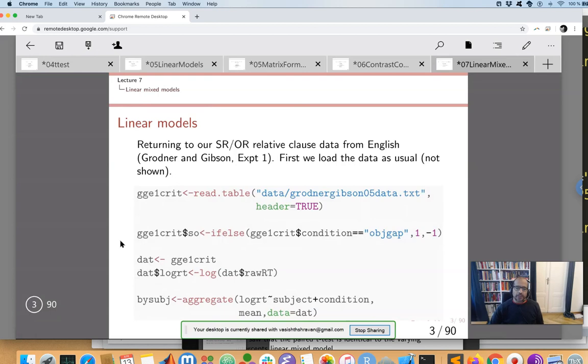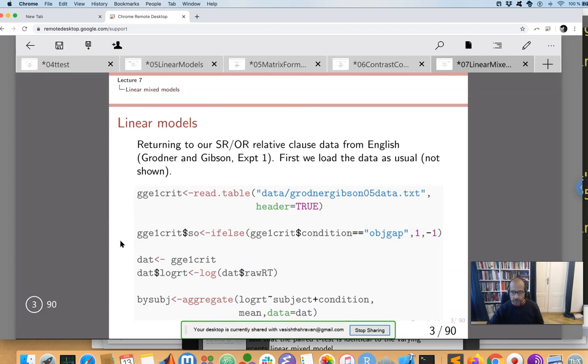So I'm going to go back to my favorite data set, which is subject and object relative clauses in English. I like this data set because it's simple. It's a clean experimental comparison between two conditions, and it basically illustrates everything that I want to teach you about data analysis and model comparison and all that stuff. So everything that we learn with this simple encapsulated example can be scaled up to more difficult research problems. Okay? So that's why this data set is so important to me. It illustrates a lot of the important ideas.